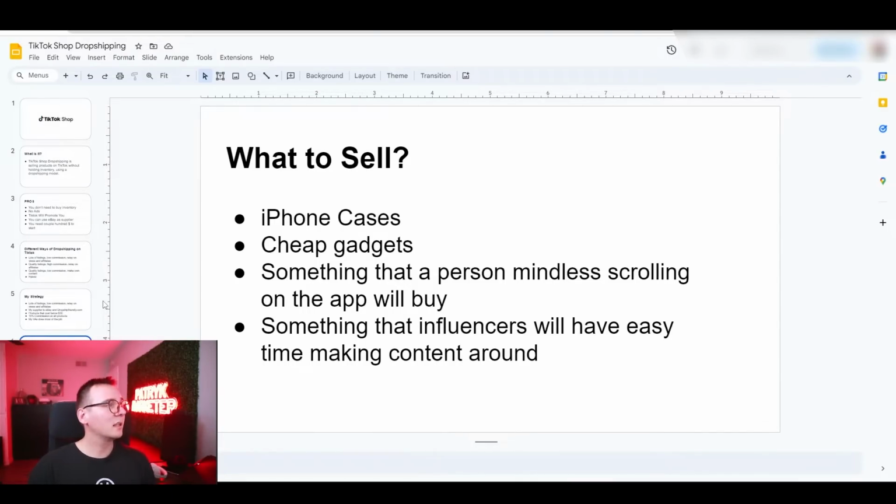And then another good category for products is something that influencers will have an easy time making content around. So think of items that, again, influencers will not have a hard time making content around. For example, I sold these anxiety rings, okay? It's not like an actual ring, but you can put this thing on your finger and you can play with it. And this is perfect because it's a kind of problem-solving product, but also an influencer made a video about this ring, and she is in the mental health niche.